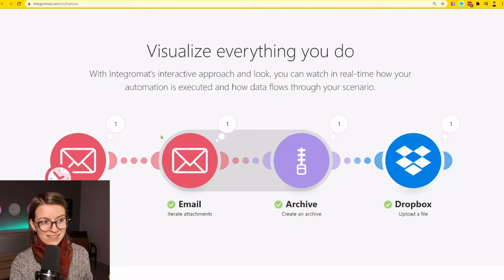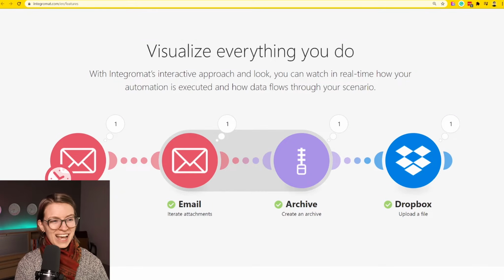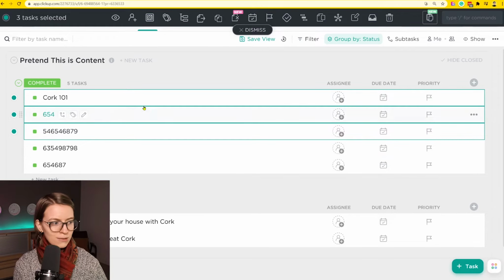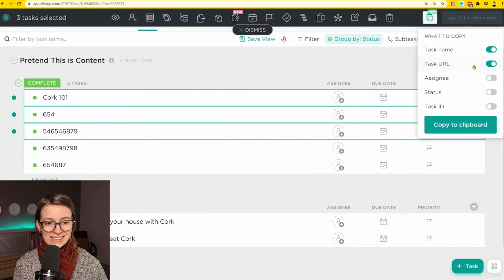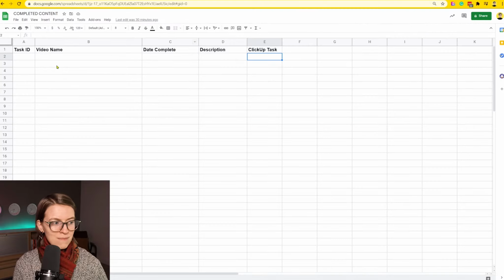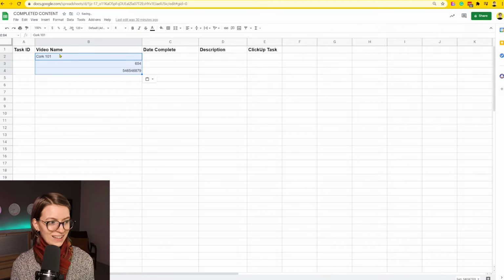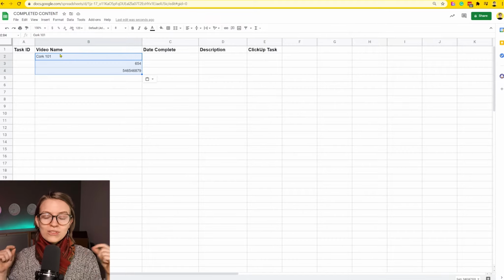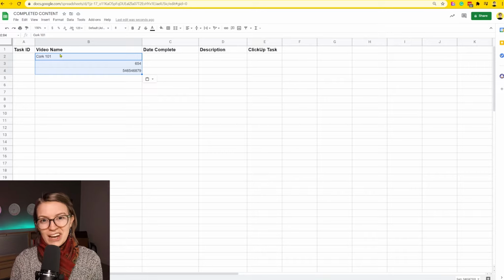This can be really valuable because it prevents you from having to manually retype information from one tool into the next, because I can't tell you how many times I've seen companies where they'll say, hey, I want to start a Sheets database. So they just go in here, they click on this, they copy the task name, and they make their database that way. While yes, it's possible, this is not the best use of your time or any human on your team's time. So instead, we introduce a tool like Integromat that will send this information back and forth directly and automatically by acting as our translator.